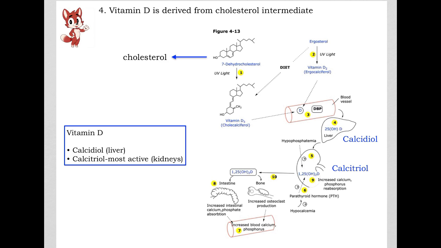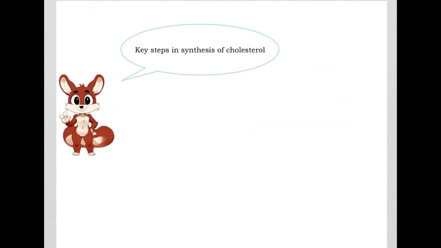Cholesterol is also very important for the synthesis of vitamin D. We'll see in the synthesis of cholesterol, one of the intermediates in the synthesis of cholesterol is 7-dehydrocholesterol. In the skin, in the presence of sunlight, that's converted to cholecalciferol, which then goes to the liver. And there it is converted to calcidiol. And then from the liver, it goes to the kidney and the calcidiol becomes a very, very active form of vitamin D. And that's called calcitriol. So cholesterol is important, plays an important role in the synthesis of the active form of vitamin D called calcitriol. So with that background, let's now look at the key steps, the major steps of synthesis of cholesterol.